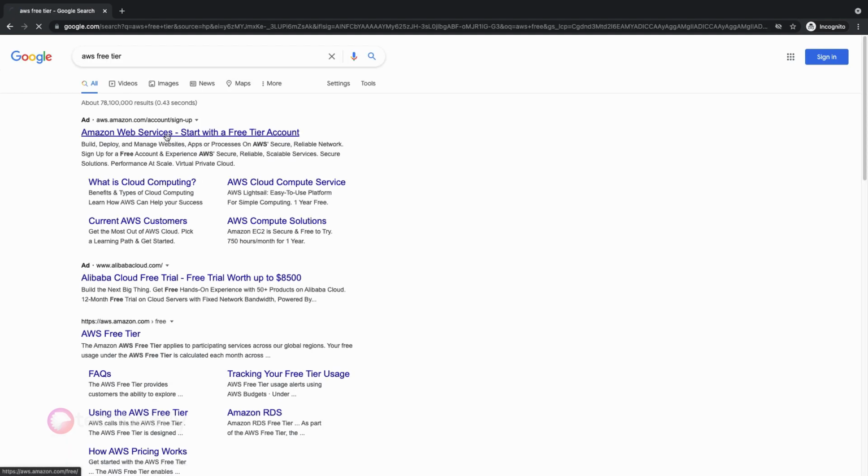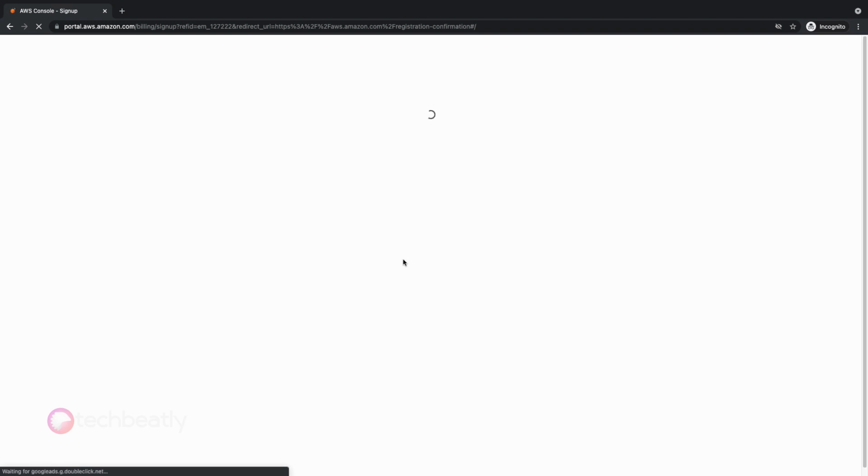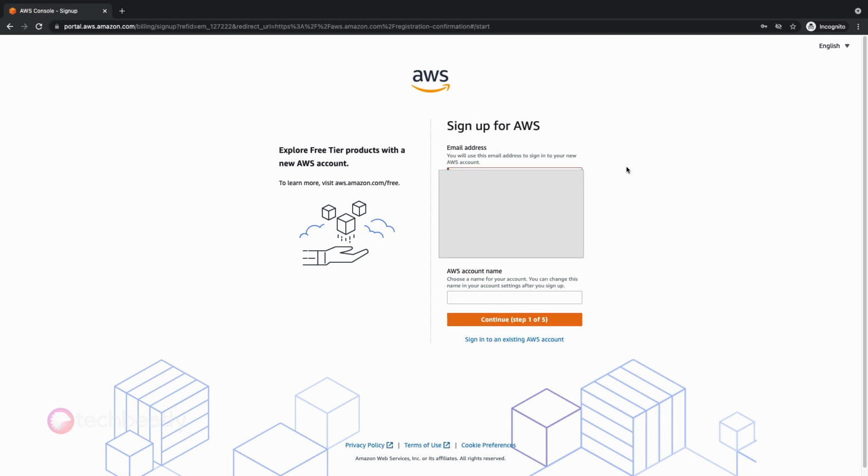So this is a bit straightforward. You just create an account. It will ask you for the details like username, password, email, and also the credit card, because you have to give the credit card information for the billing purpose. But it will not charge if you are just using the free tier account. I'm not going through this one because it's just email, password, and that's it.